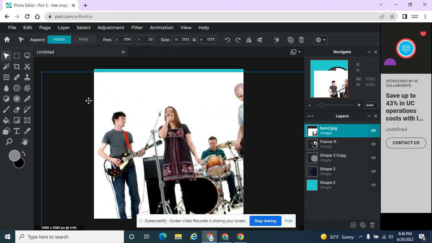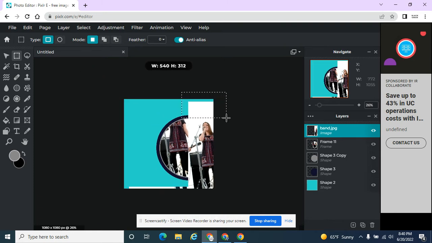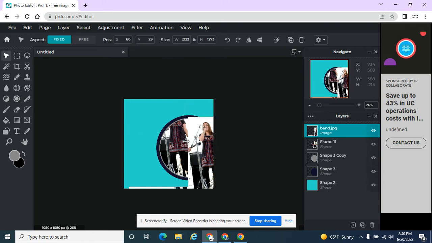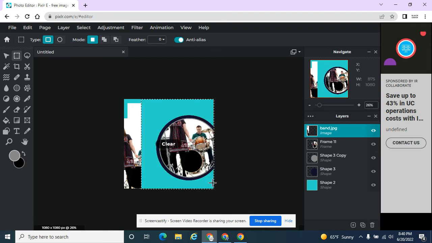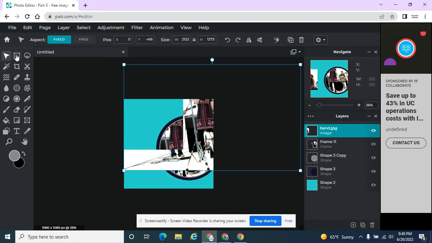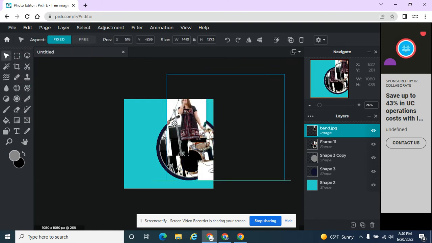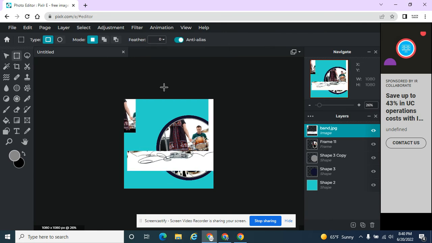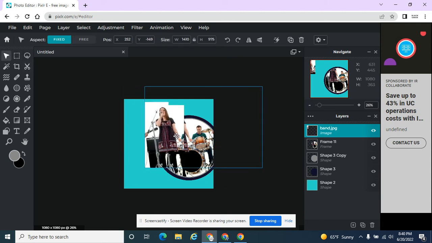So now that I have this big picture, I want to start editing it. I'm going to take my marquee tool, and I'm selecting different parts of this image to get rid of them. I'm going to deselect, which is Control D, and move this image around some more. Select different parts of it. I don't need the drum player in this case. I just need to edit the girl. I'm going to move it around some more just to see if there are any parts. Yeah, I need to get rid of this too. Always deselecting, and I can get rid of this too. That's probably good. So I have this girl, and you saw me editing her out a little bit.